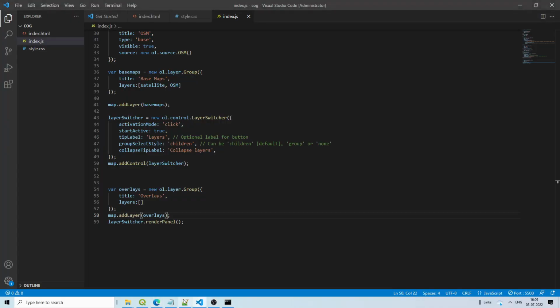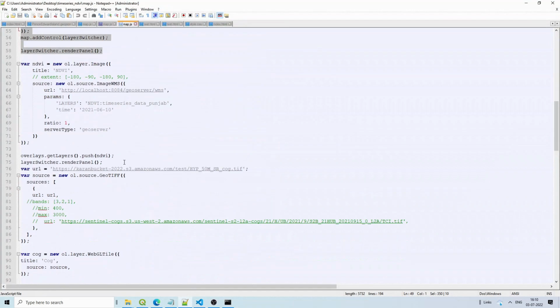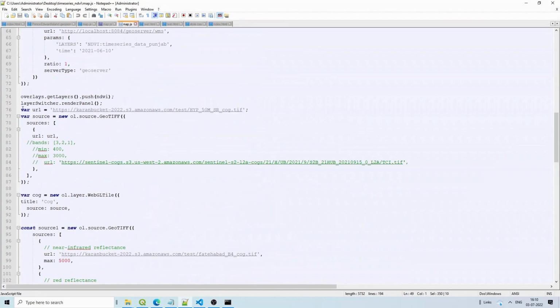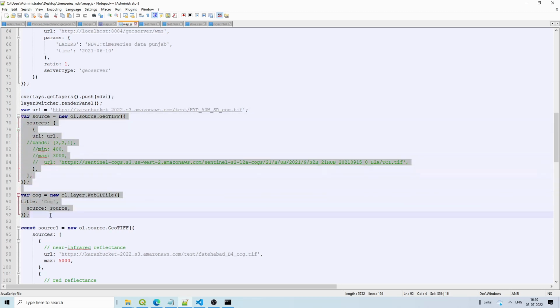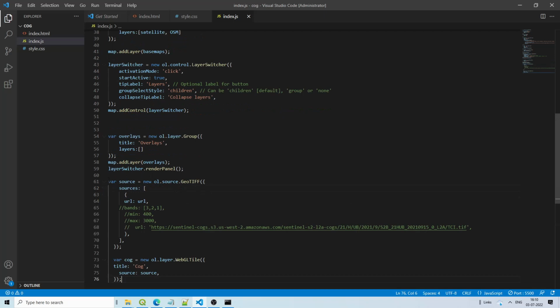I already have code for that, so let me just directly copy paste. Where is it? Yeah, I think this is the one. These two lines we have to add only. So as you can see, we will create a source first, where source equal to new ol.source.GeoTIFF source we have to create.